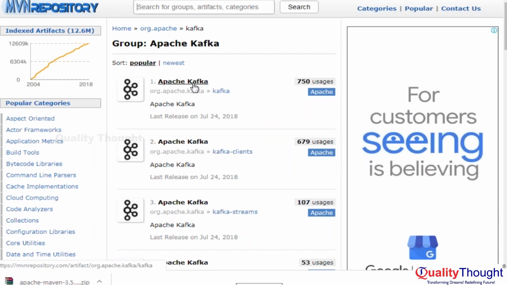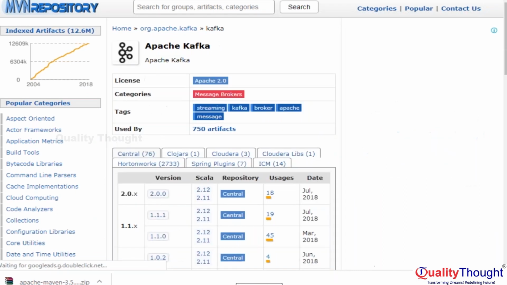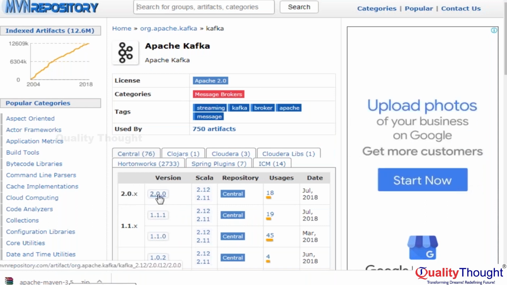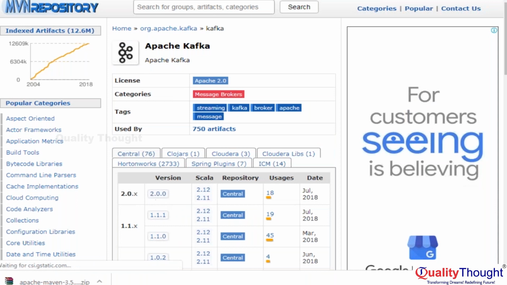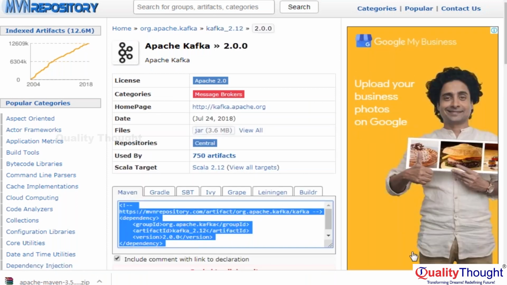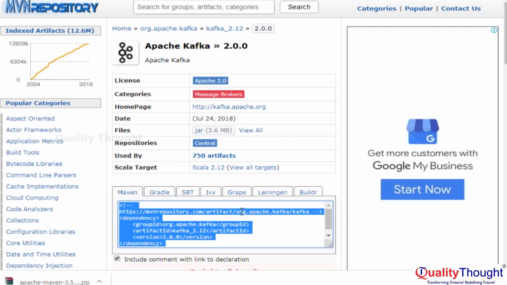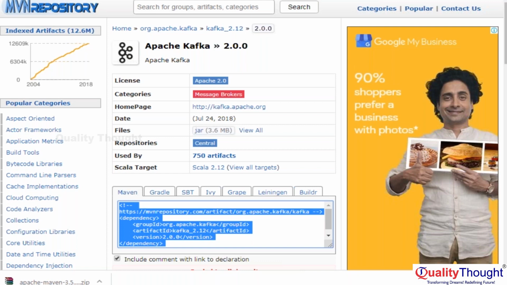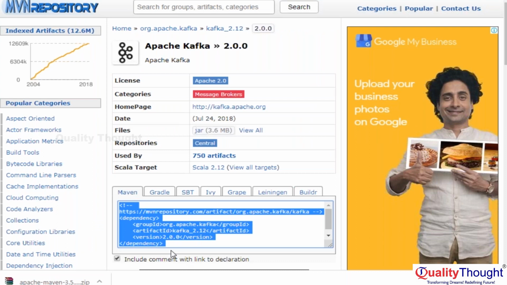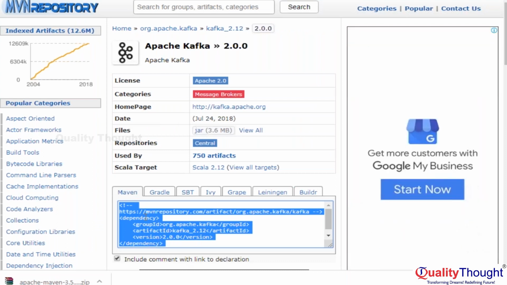Click on this Apache Kafka. Here you will see different versions. Click on this Java 2.x version. You will see this Kafka dependency. Copy this dependency. I am using 2.11, or you can use the latest version also, kafka_2.12, which is version 2. Copy this one.